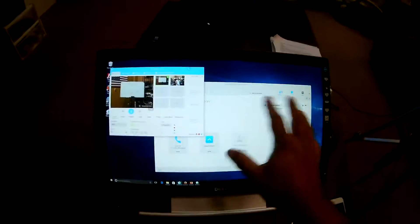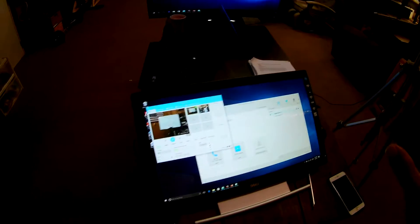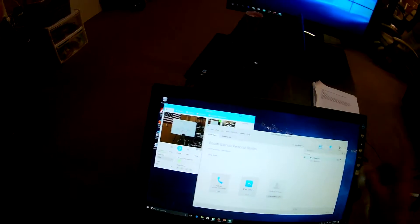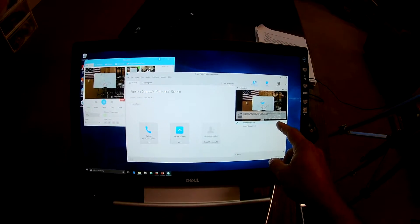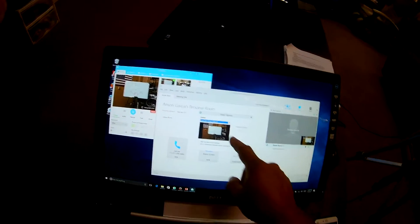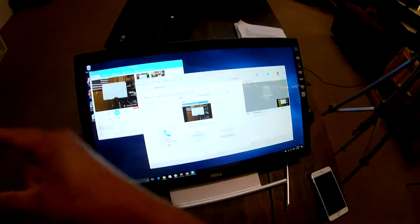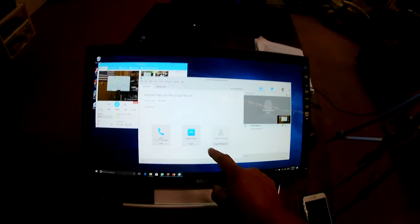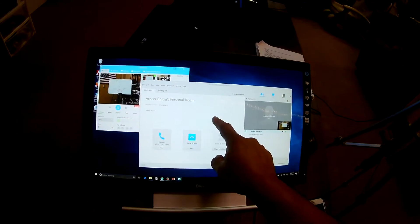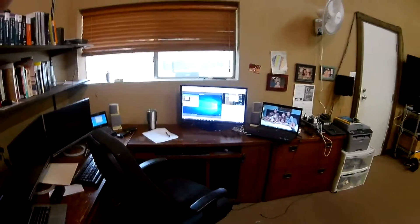For software I use WebEx and minicam. Minicam gives you video switching capability so I can have multiple camera shots. I won't show you how to start WebEx — you know how to do that. Once I start my camera, you can see it's configured to connect to the minicam virtual webcam. Then I share my screen — the screen I'm sharing is number two, which is this screen right here. Over there you can see that PC is connected as a WebEx participant showing this particular screen.